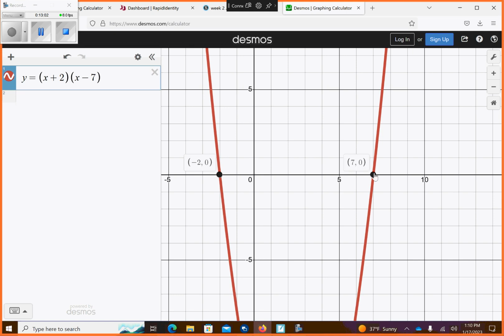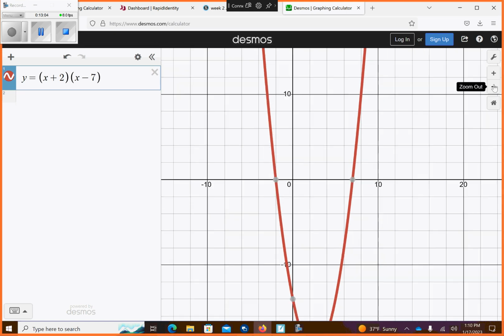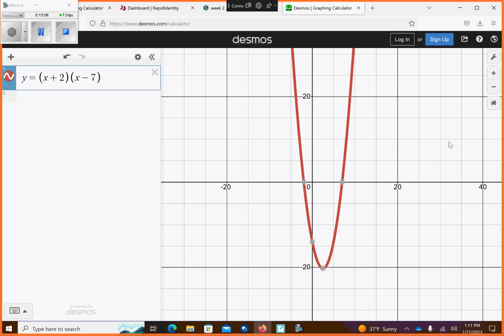So we have this point here and this point here. I could zoom out a little bit so I could see the whole parabola. Let's get these points back labeled. Okay, so we want to talk about where this is above the x-axis because it was greater than 0. So does everyone feel comfortable from here up and from here up? It's above it? Yep. So in between those two, it's below it?